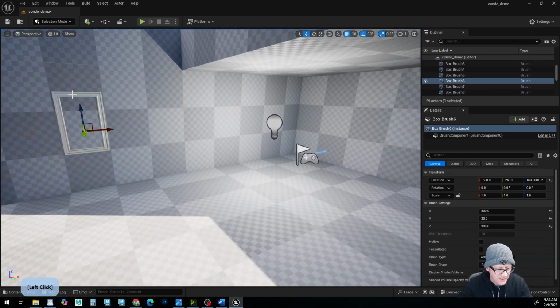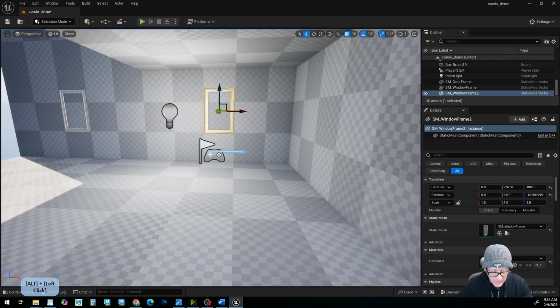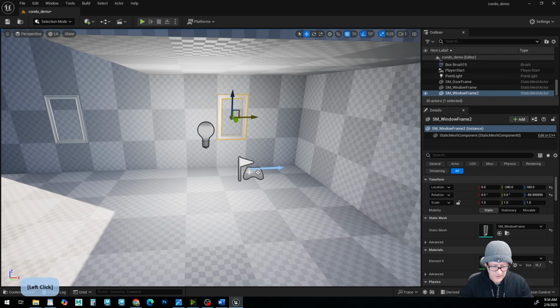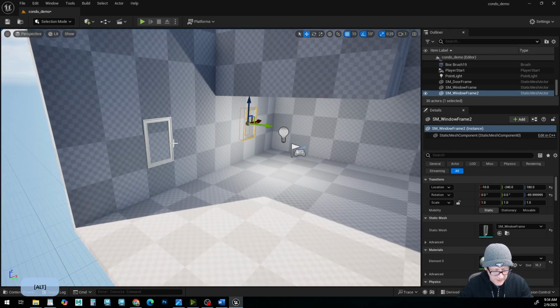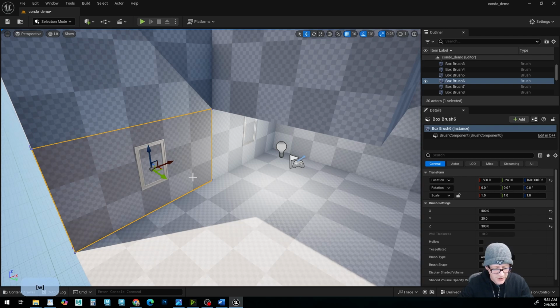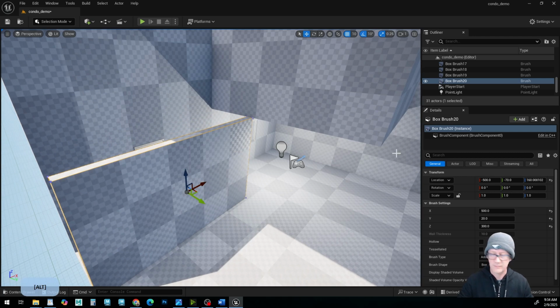Actually, before we do that, let's move our window over here. I'm just going to hold down Alt and move it over here. Maybe a little more over. There we go. I'll select this BSP shape, press W, hold down Alt, and move it forward.